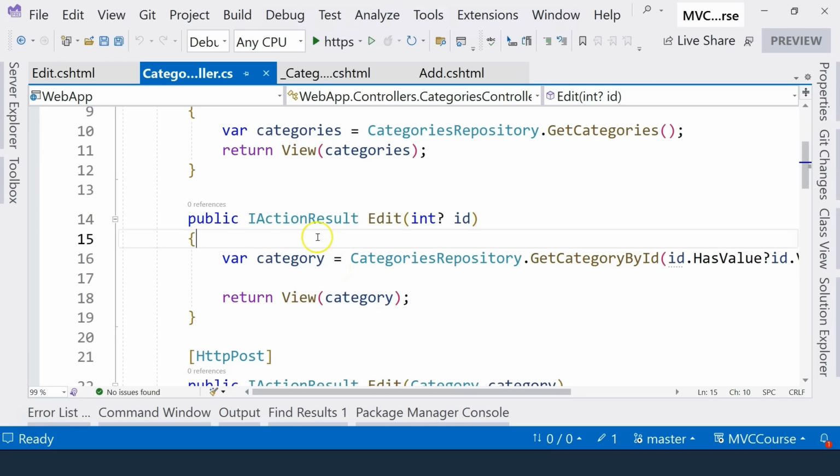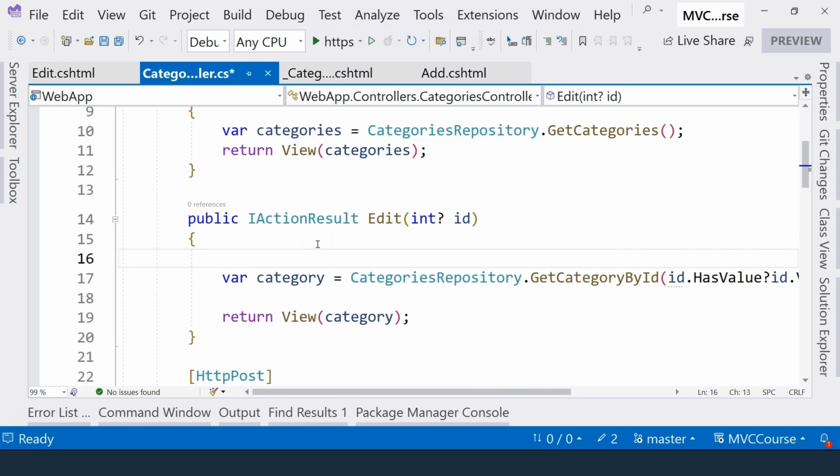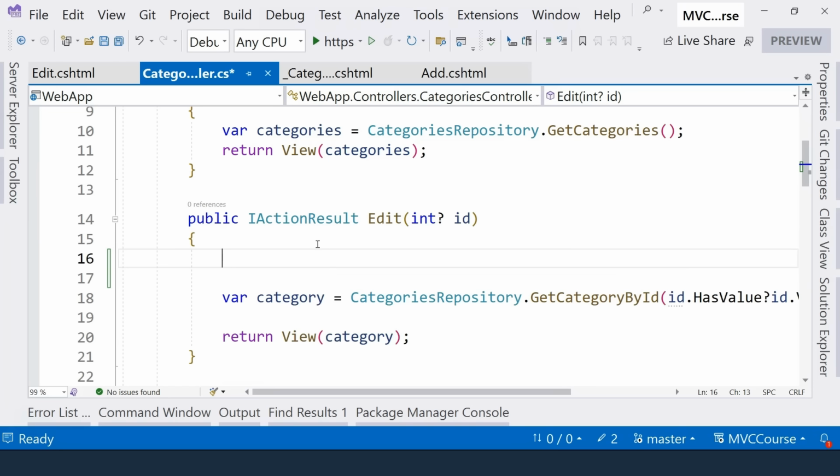So therefore, within this controller action method here, we can provide the information and pass the information to the partial view. And what we can use is something called a ViewBag. And here we can just provide anything we want because it's all dynamic, which means that we don't have to actually declare the action variable ahead of time before we use it. We can just use it, and at the same time, the variable is declared for us.